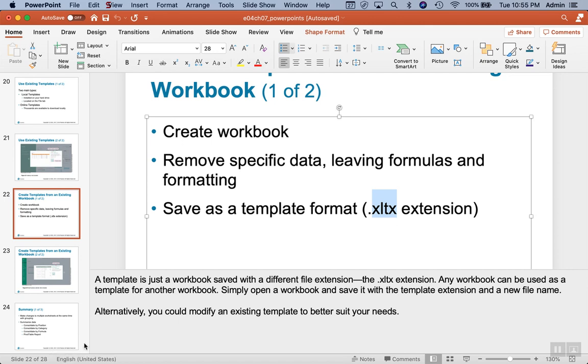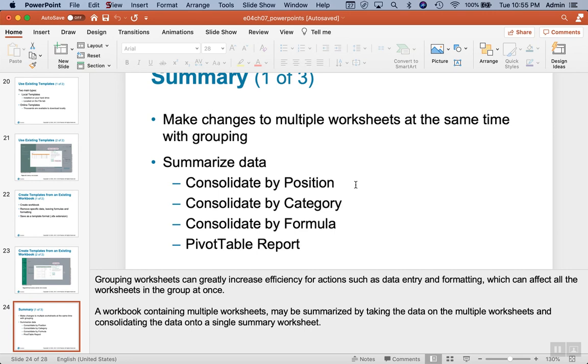Okay, so a quick summary of what we've covered in this chapter. We can group worksheets together and make a change across multiple worksheets using grouping, which is built into Excel. We can take multiple worksheets and multiple workbooks and consolidate the data into a single worksheet.